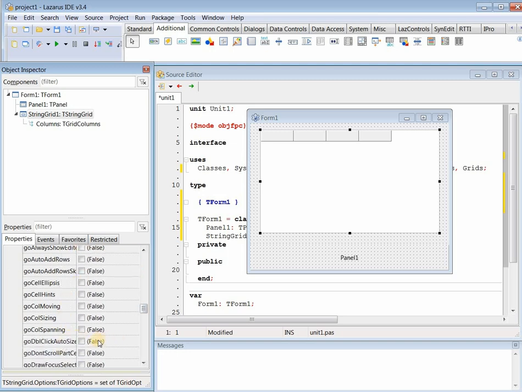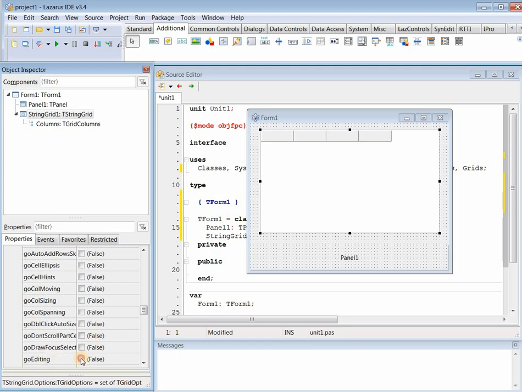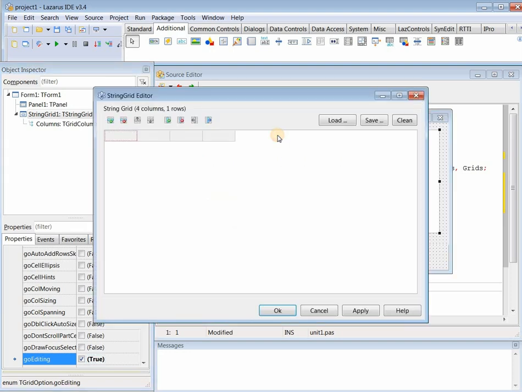With the property Options, goEditing, true, so and then we go and click on the first part and write here in the editor. So this is in the new version, a window opened; in the old one I'll show you in a moment, and here directly in the columns we write what we want it to be.